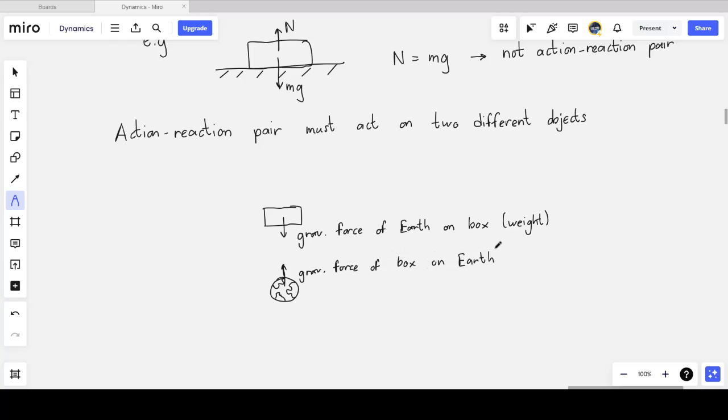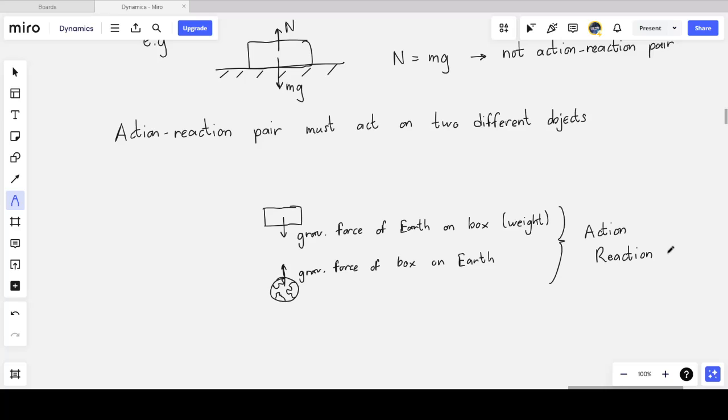So the earth pulls the box to its center, which is the weight, but the box rather pulls the earth to its center, which is the reaction to the weight. It can't only be that the earth is doing all the pulling. If you were to do a standing vertical jump right now, you'd be pulled back to the center of the earth. But at the same time as you jump, you would pull the earth towards your center as well.